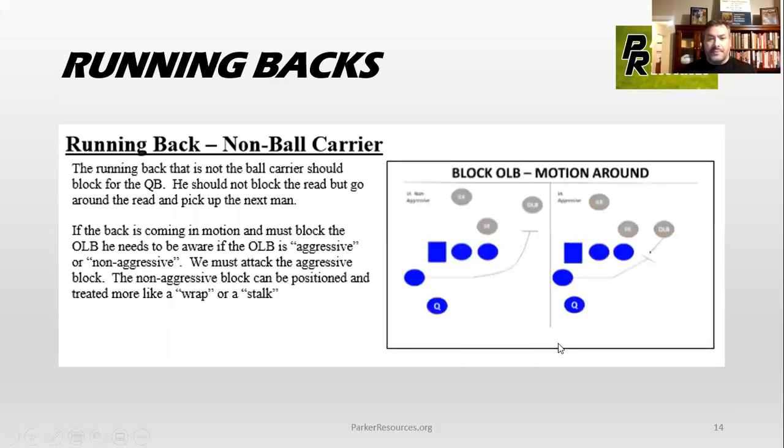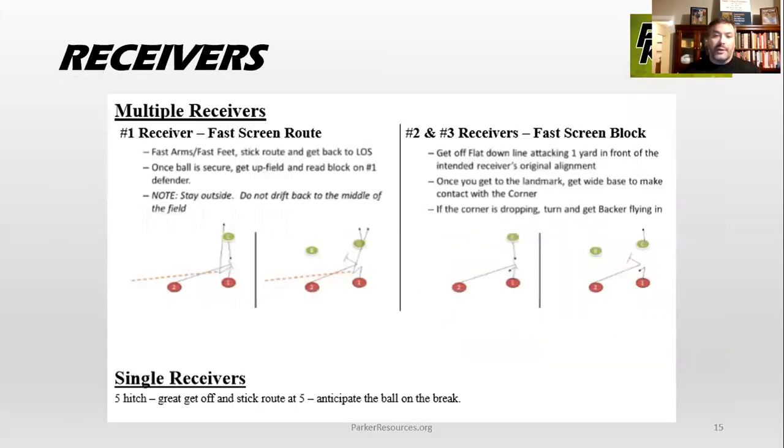Everybody's got this and access to it, so I'm not going to read to you. But the other running back, we wind the other running back for the quarterback. So think about it like there's a running back here, he's running inside zone left. If there's another back in the backfield, either with motion or just lined up as a wing, he'll arc around for the quarterback. So if the quarterback pulls it, we got an extra blocker. If he's a receiver, he doesn't do that. He stalk blocks like a receiver. But if he's in the backfield, he's going to block for the quarterback.